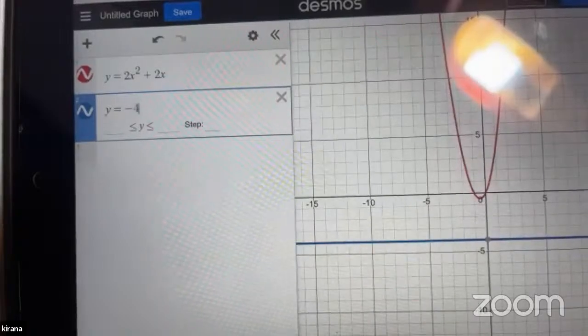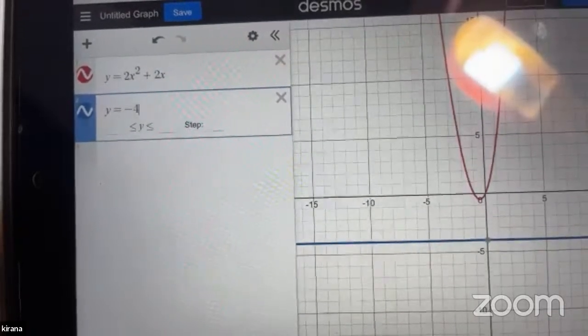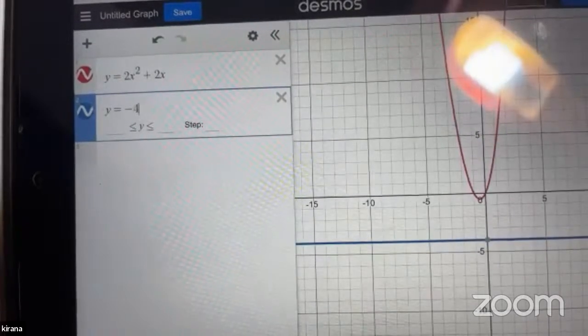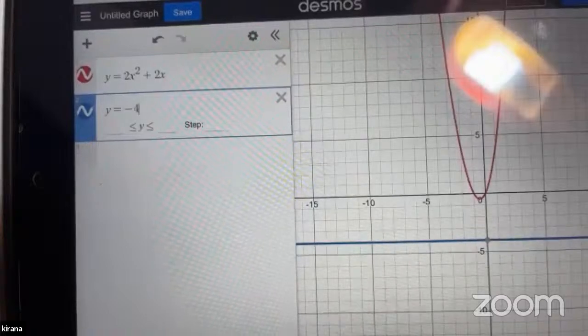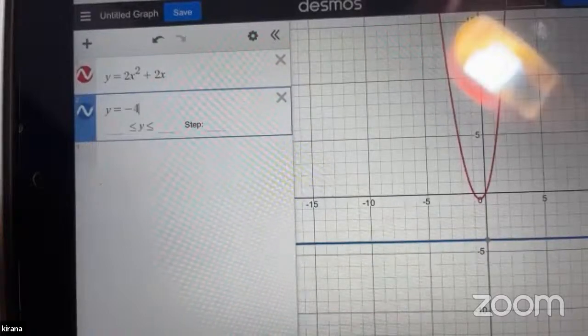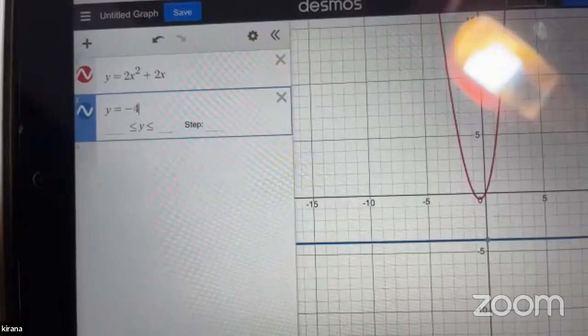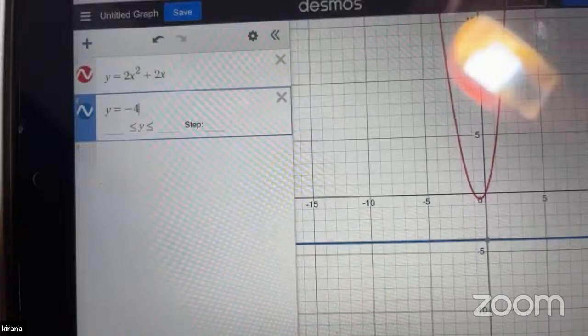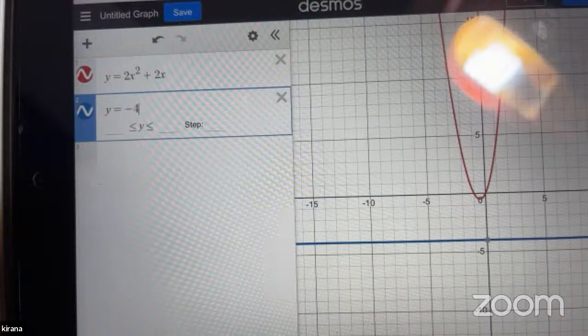I don't know how to show you that the red graph is not higher than the blue line because I don't think like that. I think the red graph is higher than the blue line when I see Desmos. So that's why I'm asking you. How come you think the red graph is not always higher than the blue line? We must talk about this visually. Let's not talk about using methods or algebra. Just visually.